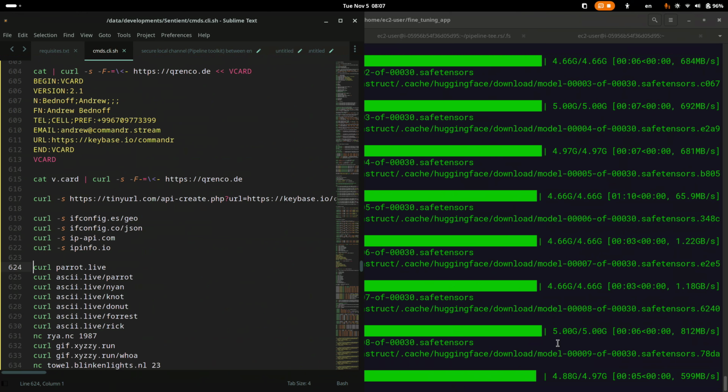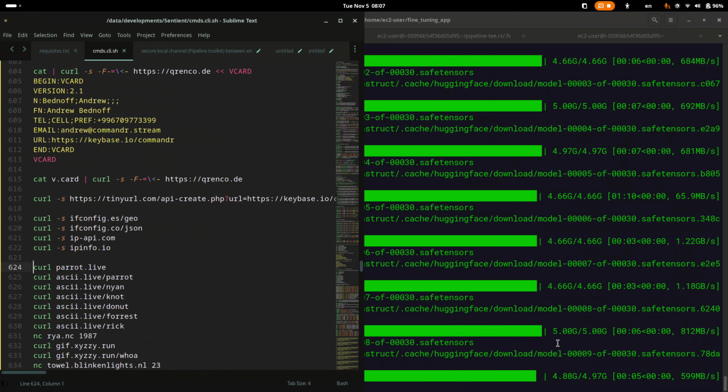Okay, the Llama 70B 3.1 instructed version has been downloaded. The previous one was downloaded in 7 minutes.